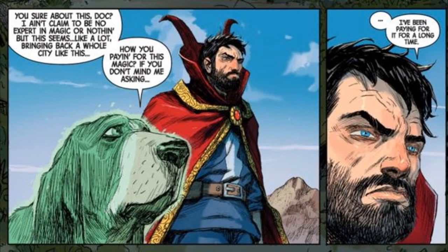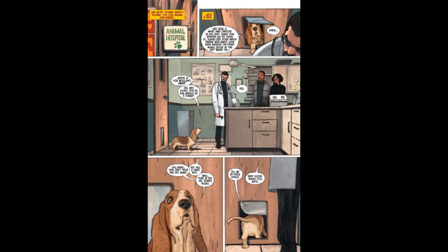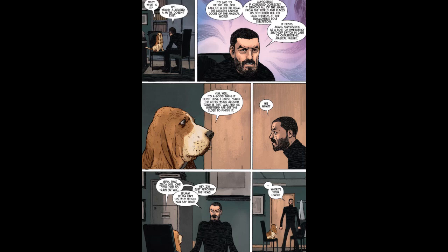Did you know that Doctor Strange has a spectral Basset Hound companion named Bats? If you didn't, let me introduce this little doggy delight. Bats' comic history isn't even a year old, but he was left in Doctor Strange's care when Strange decided to become a vet after Loki tricked him to give up his Sorcerer Supreme title. There, Strange put a spell on Bats so that humans could understand him.